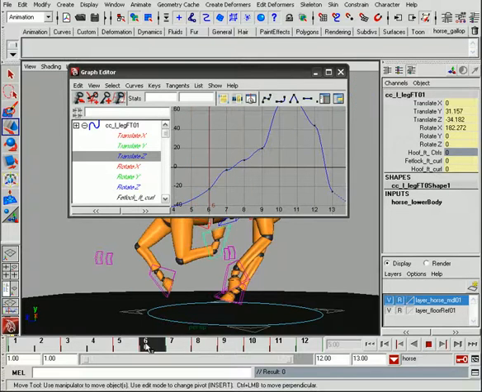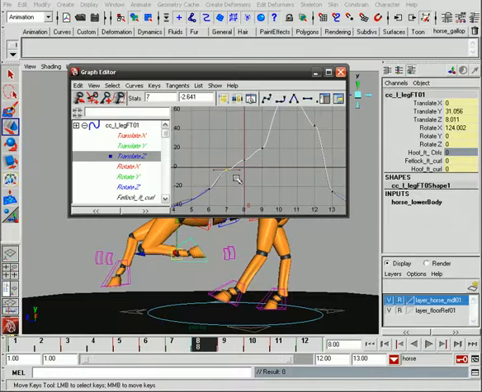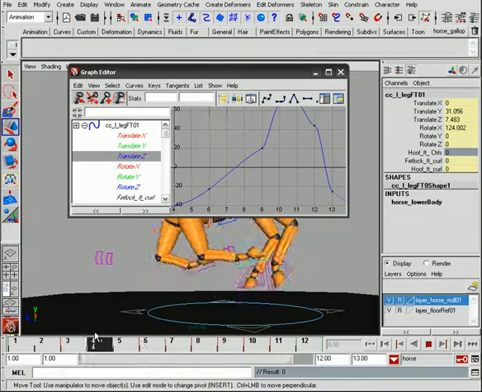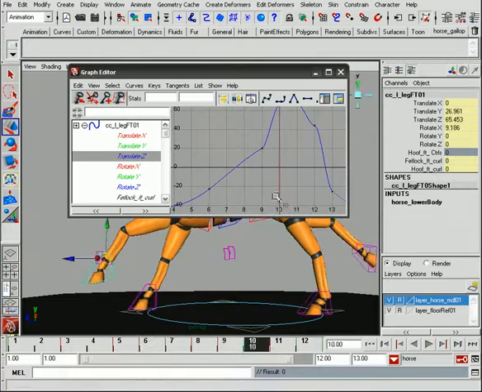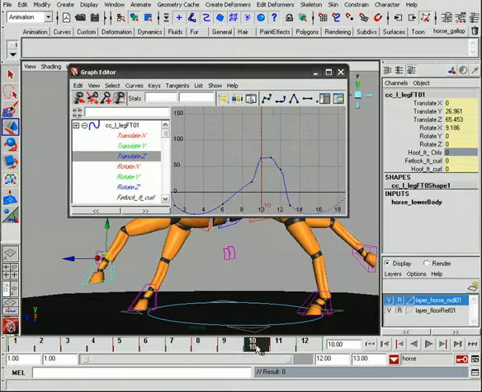Now as we continue, let's see if we even need these keys on frames 7 and 8. What happens if we delete them? Okay, nothing major. And of course we could select the tangency on frame 9 and bring that down to get that pose back that we had on frame 8. Great, things are looking better, smoother.